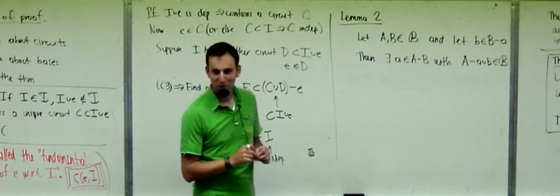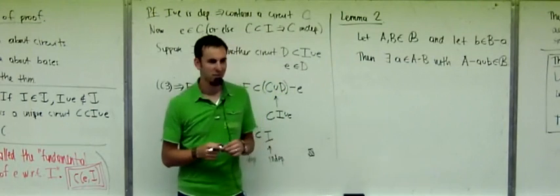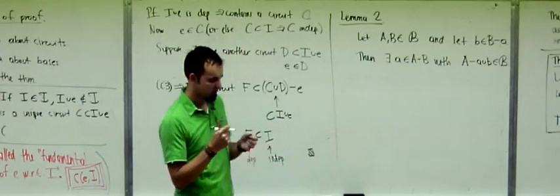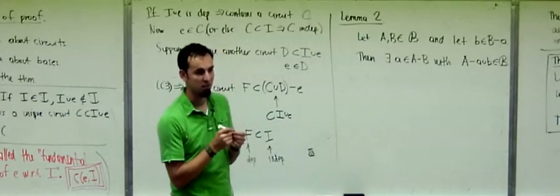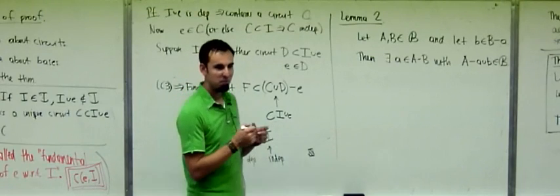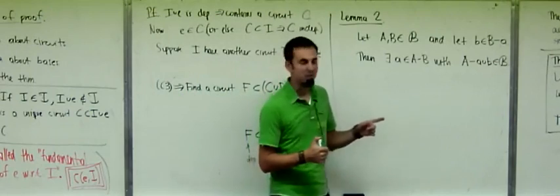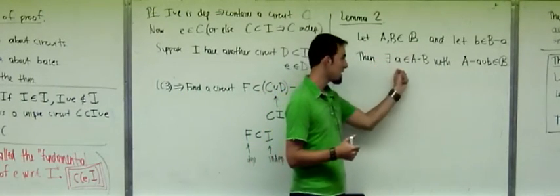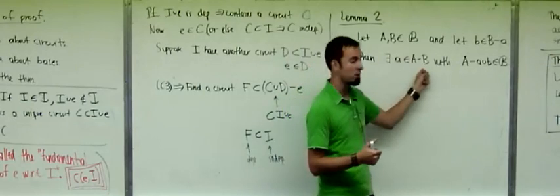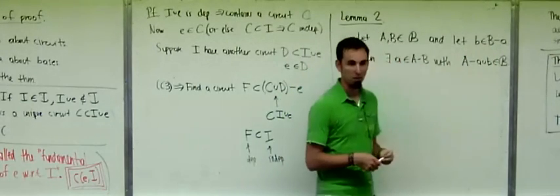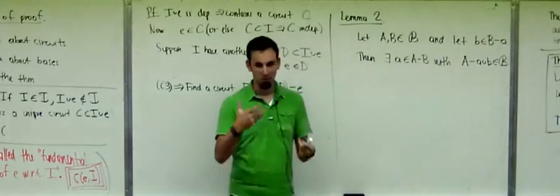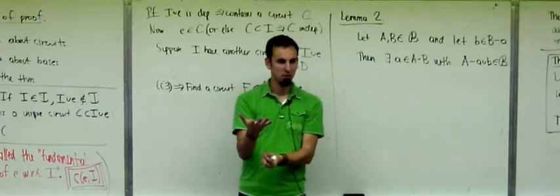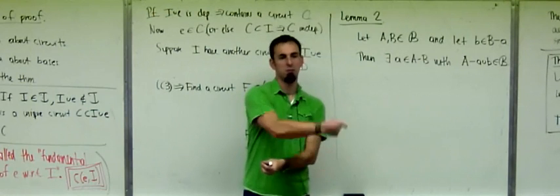Now you might look at this and think, we know this already. Why is he going to prove it again? Because this very much looks like basis exchange. But what does basis exchange do? It says if you have A, B that are bases, and you have an element a in A minus B, then you can find a b in B minus A to swap it with. In other words, if you start with two bases, and you get rid of an element of the first one, you can switch it for an element of the second one.